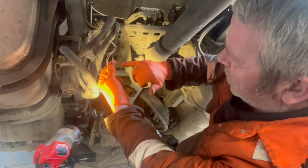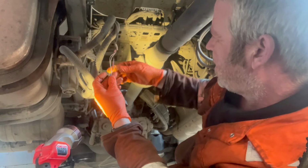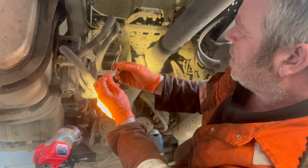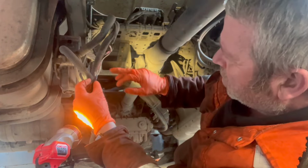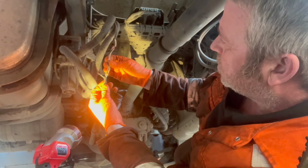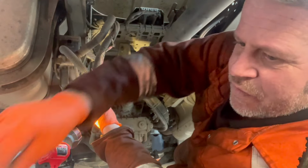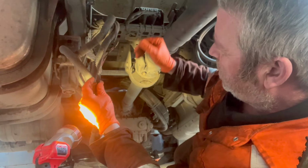You can see there, that one there's all green and snotty as well, which is less than ideal. That's what we do. I'll pull all this back, I think, and rewire it all, because where it is, see that one there's all green. We'll just shorten that wiring a bit because it doesn't need to be as long as it is. Firm the core all up, that'll be the best option with that at the minute. So that's what we'll do.